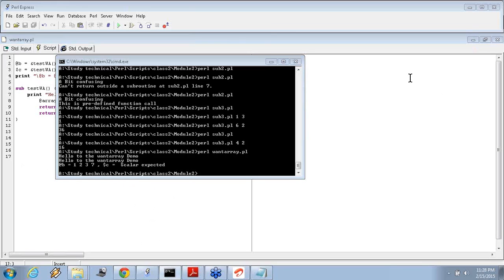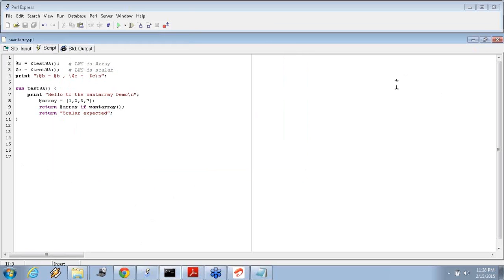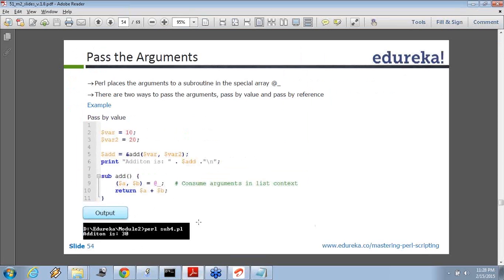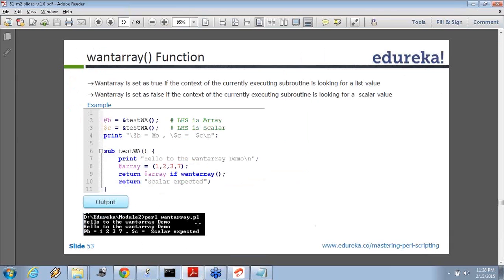And b is equal to 1237, $c scalar expected. Okay, so let's see the output.